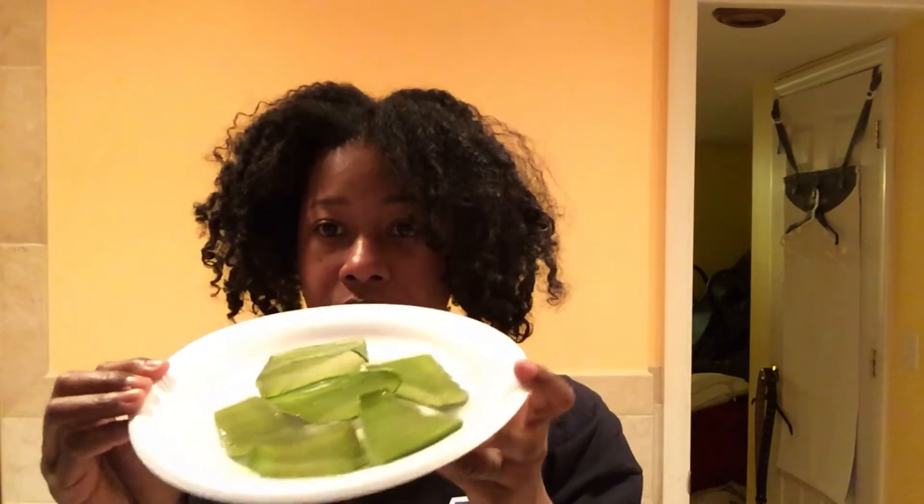Today I'm going to show you how to use real aloe vera plant along with some essential oils. My base is olive oil — I didn't measure it, I just poured it in. I'll add a few more oils to help replenish your hair. The aloe vera helps to clear your scalp; when you're scrubbing, you're removing dead skin and product build-up. The aloe also works as a moisturizer and makes your hair really soft.